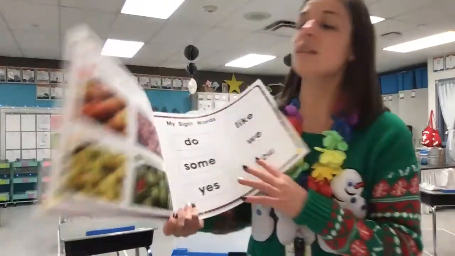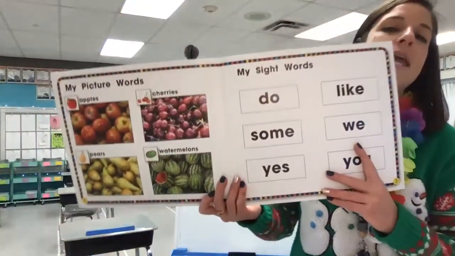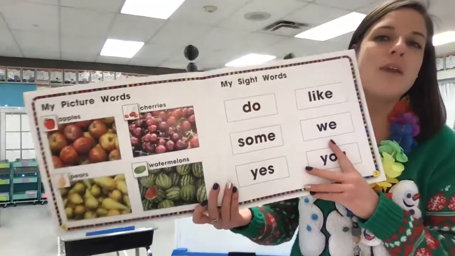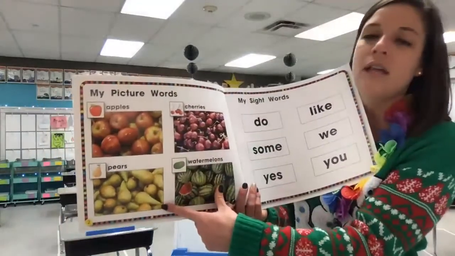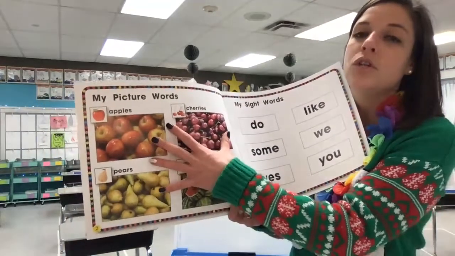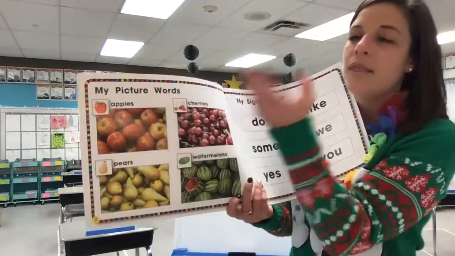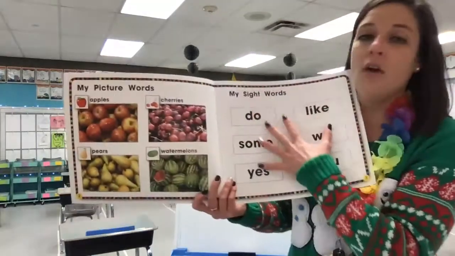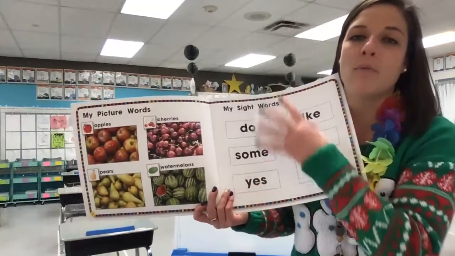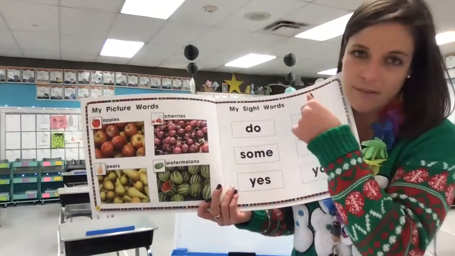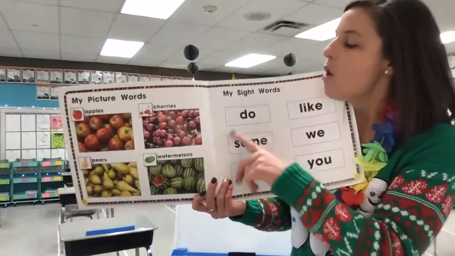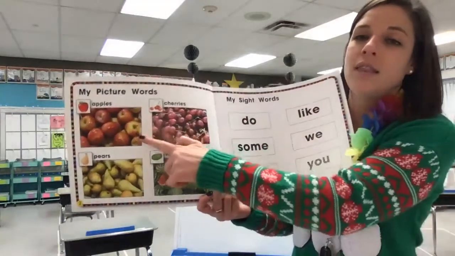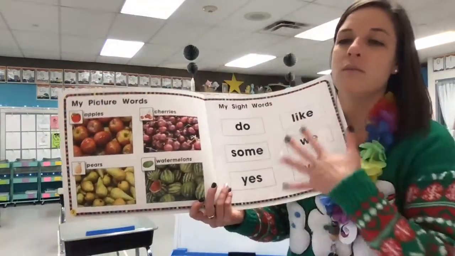Okay, let's do our picture walk. In our book for Reader's Theater, at the beginning, we have our picture words. Those are the words that we are going to use as clues to help us read the unknown word. This is the word that's going to change on every page. Over here, we have our sight words or our popcorn words, the words that we should know as fast as popcorn pops. So we are going to read these words zippity quick, and then the rest of the book we'll do a picture walk.